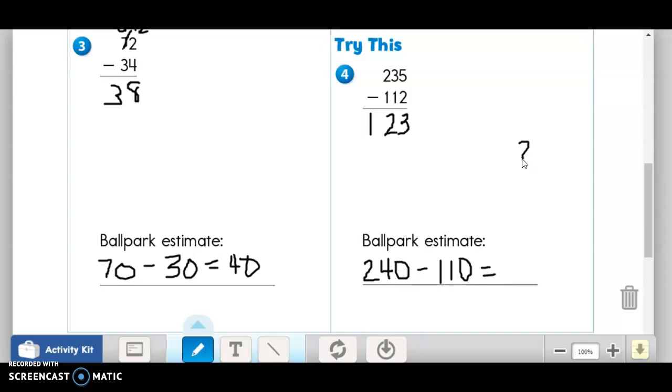If that one is hard for you, friends, just write it up and down, because that makes us quick and fast too. 0, 4 minus 1, more on top, 3, 1, 130. Now, check yourself. Is 130 close to 123? Is it reasonably close? You got it. Congratulations, friends. Good work.